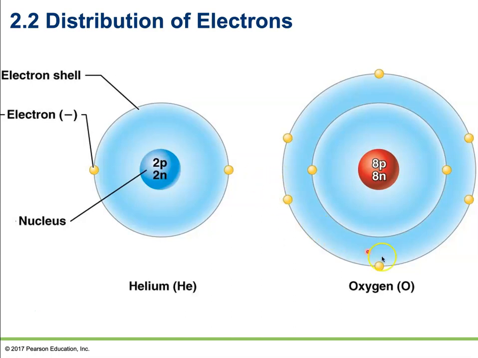So look for the valence shell and then tell me how many electrons are going to be found in that valence shell. The last thing I want to know is, is this atom going to be stable? Remember, if we have more than one energy shell, we need 8 electrons to be stable and happy. How many electrons does oxygen have in its outermost valence shell? And is he satisfied by having 8 valence electrons?